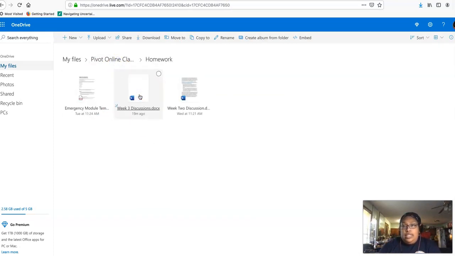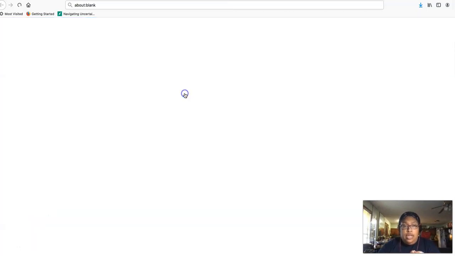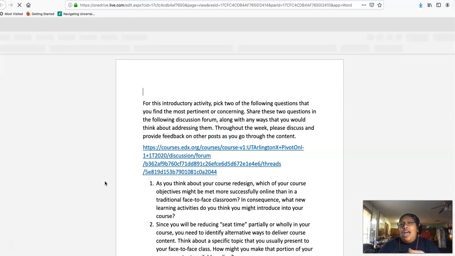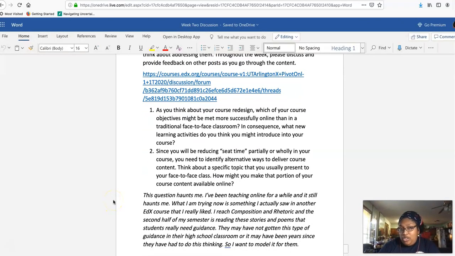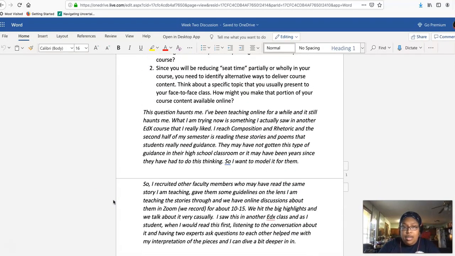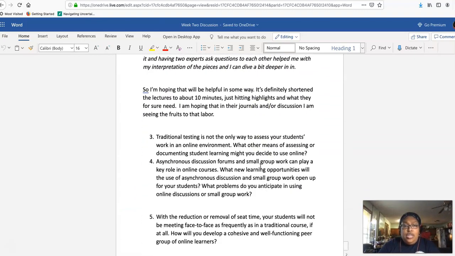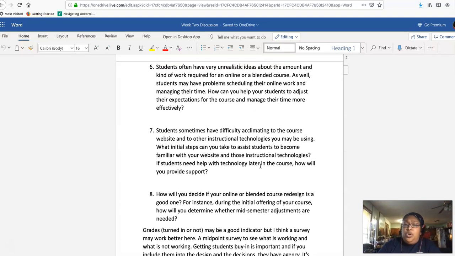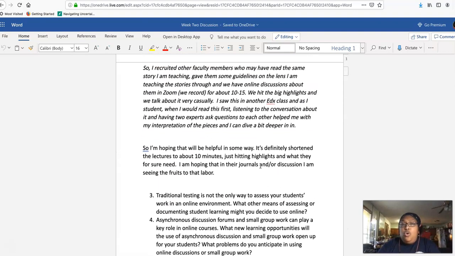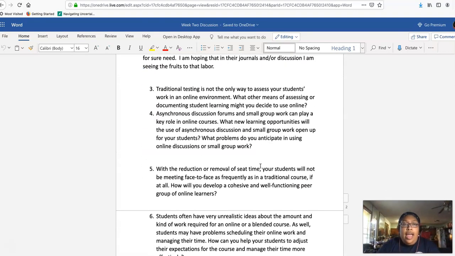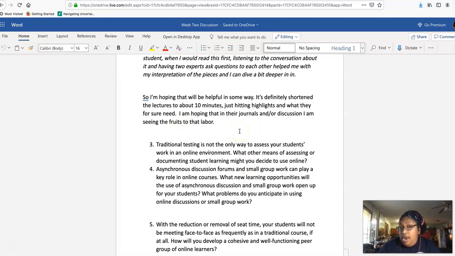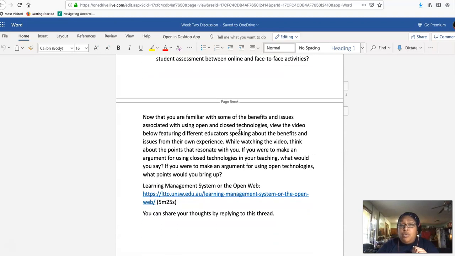So I have homework, and homework is discussion boards. And so what I do with discussion boards, let me let you see week 2 what that looks like. I literally copy and paste the discussion board, the direction, the whole darn thing, and then I literally answer. So this discussion board right here said you needed to pick 2 of these questions. There's 8 questions, pick 2 to write about and then post them. And so what I did is I copied and pasted the entire discussion board and then wrote my answers here and wrote them how I wanted them to look, did all the grammar stuff, made sure everything was lined up, then copy and paste them and put them in the discussion board. Done.